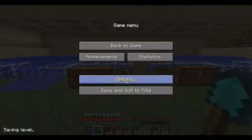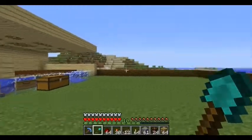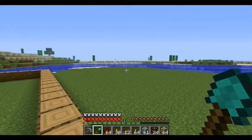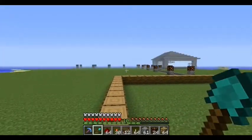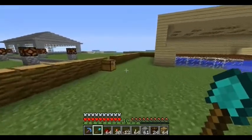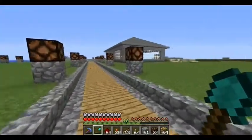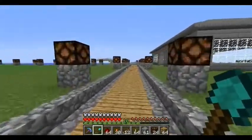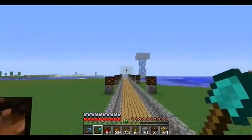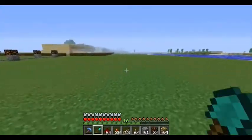Okay. So I figured out what I'm going to do. I am going to set up a little thing. It involves this bud switch light sensor and all of those. So I pretty much created a path around the areas: from the house to the farm, to the bridge, to the sheep farm and the potions. So yeah, that's what I'm gonna do.